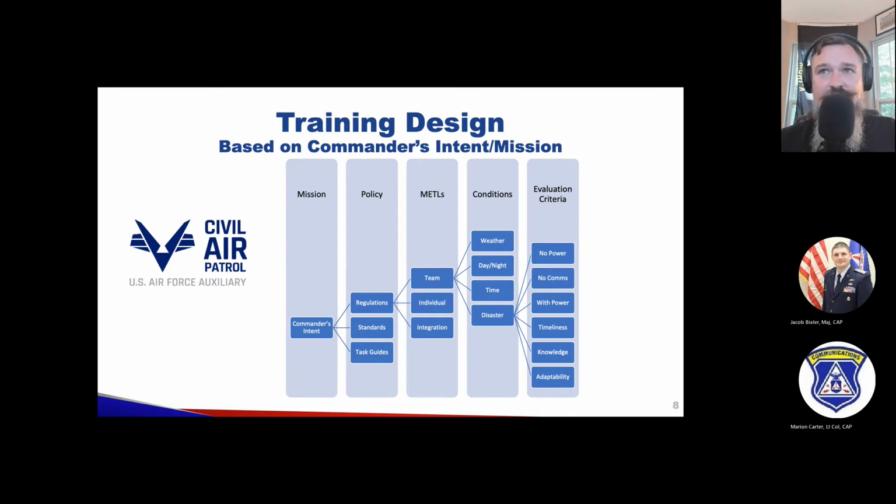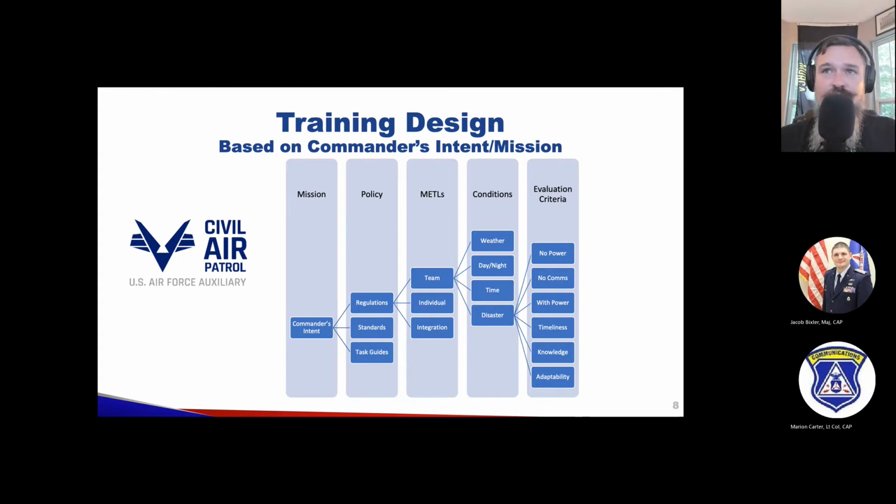And then in disaster scenarios, if we look at performing skills in a disaster condition, how's that going to affect how we perform? Limited power, isolated location, limited equipment. And then we're going to put different evaluation criteria on each of these conditions.